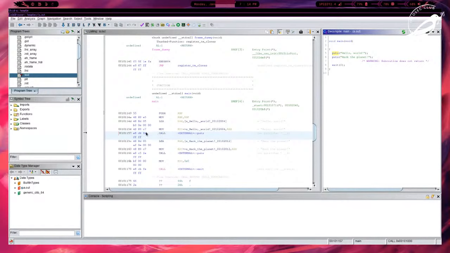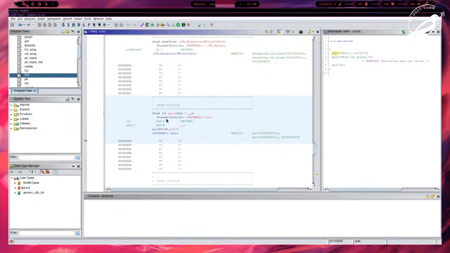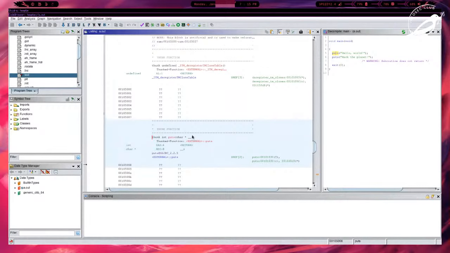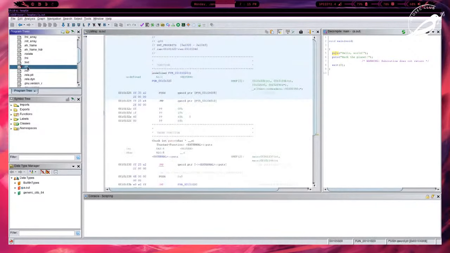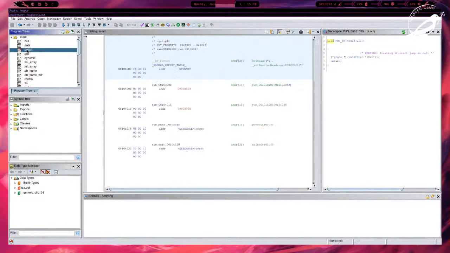this might be very small to see, but right here we have this call to an external function. It says call external puts, and there's no function here. If we try to follow it, we just get what is called the thunk function, which is just a stub function. And this function exists on the procedure linkage table. And what it does is it's going to eventually call the program at the global offset table, procedure linkage table entry here for puts. So this is where the program is going to link the real address of puts, which comes from libc.